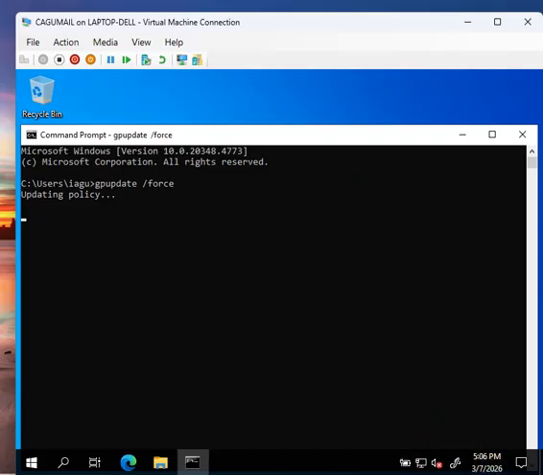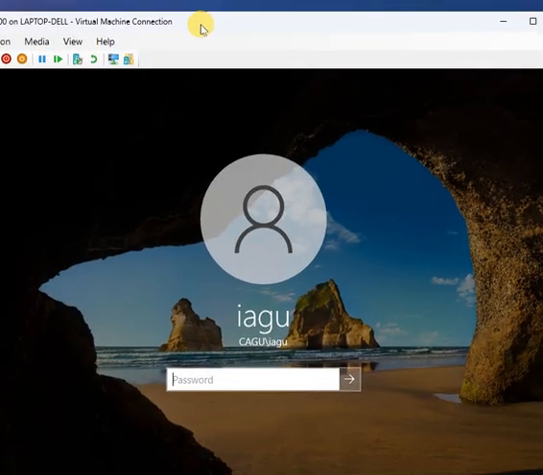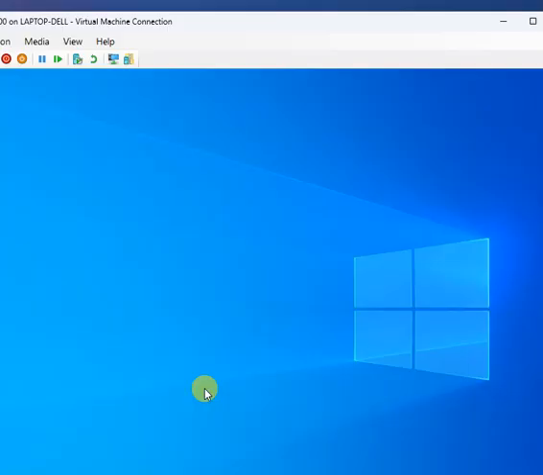So while that's working, I'm going to go ahead and grab my domain controller to confirm that this system has been added to the domain controller.